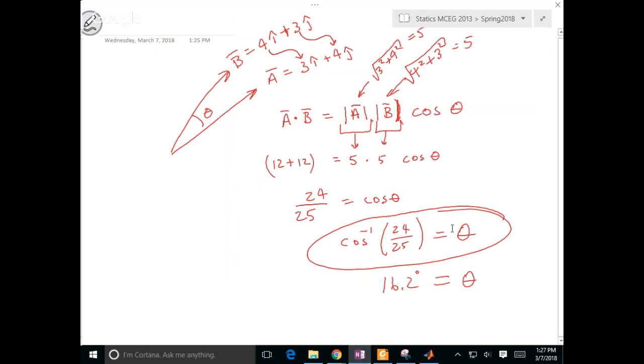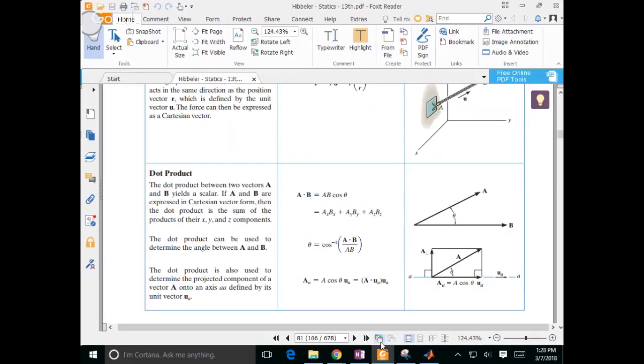Now where did that come from? If you look at this book right here, and you look at what I did, here's the definition, A dot B. This is AX, BX times each other, plus AY, BY times each other. There wasn't a Z in mine. But I knew the length of this vector. In my case, mine was 5 and that one was 5. They were both 5. I've got 5 and 5, and the dot product was 24. You just put them together, and you take the inverse cosine of that.